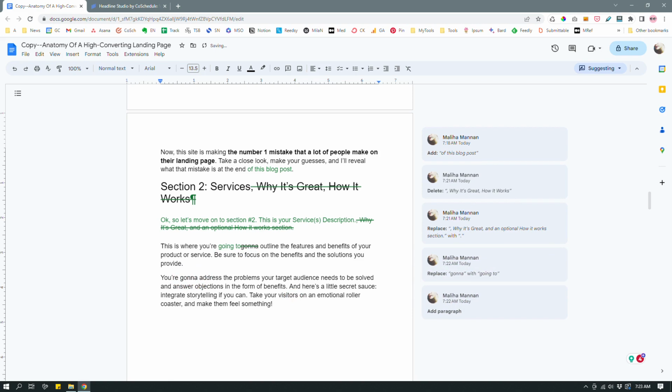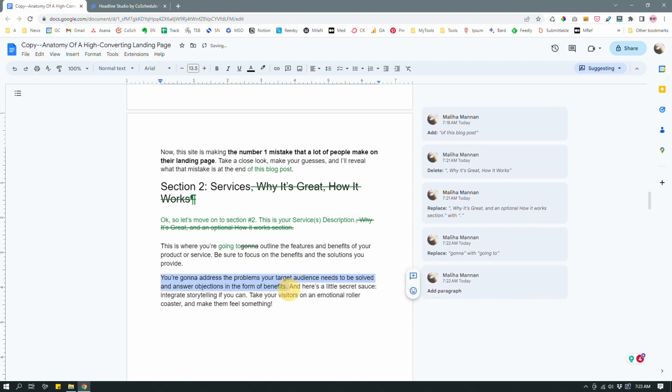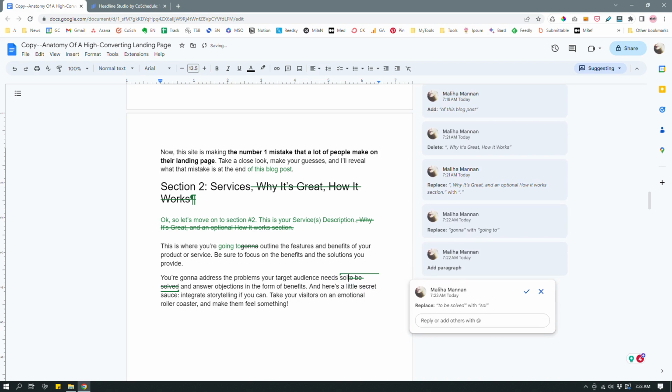All right. You're gonna address the problems your target audience needs to be solved and answer objections in the form of benefits. Okay, I feel like this sentence is a little mouthful and not very clear. You're gonna address the problems your target audience needs solving, and answer objections in the form of benefits.